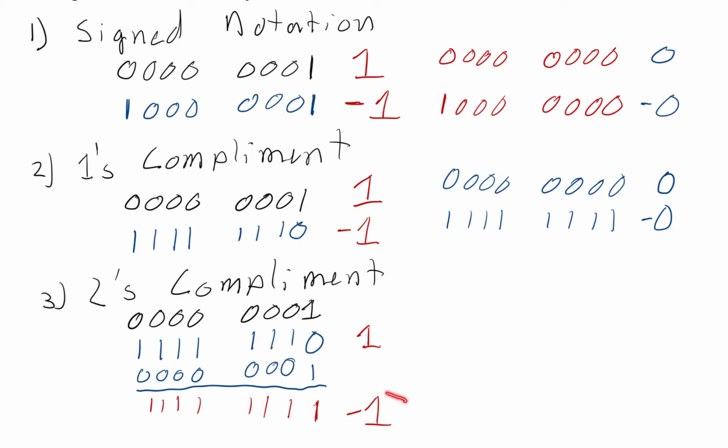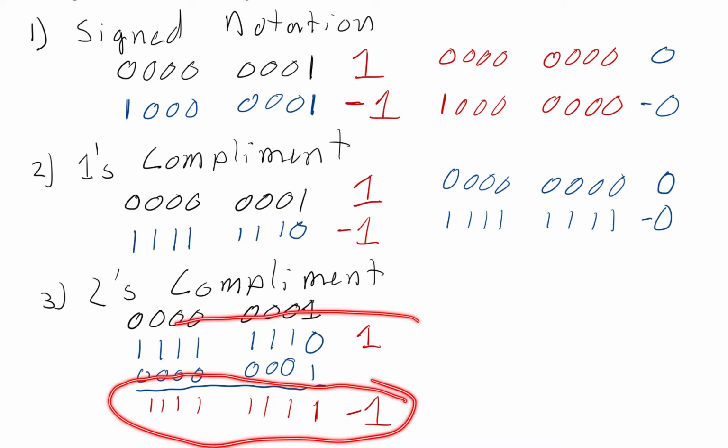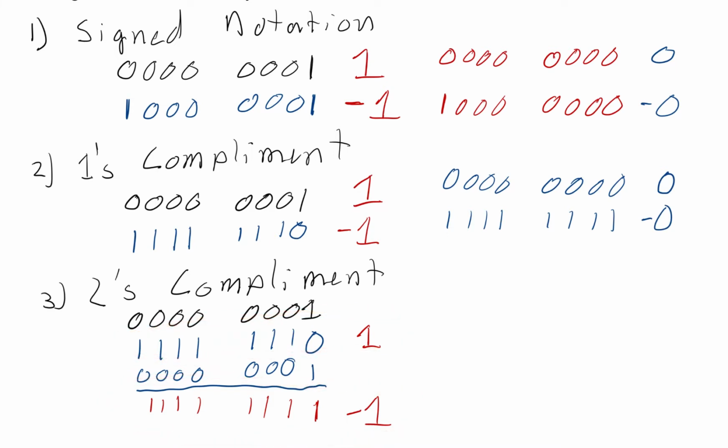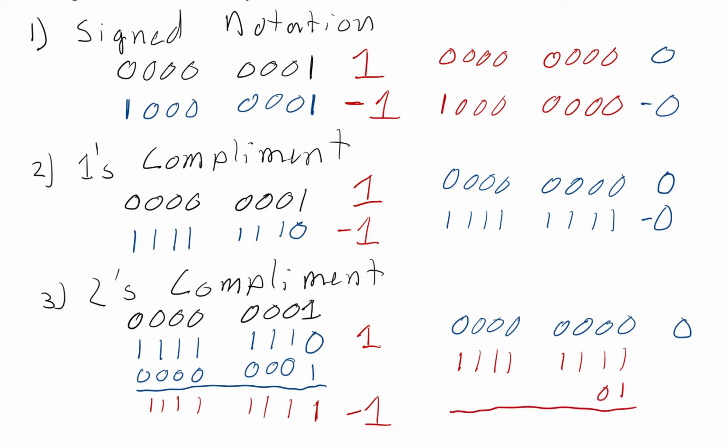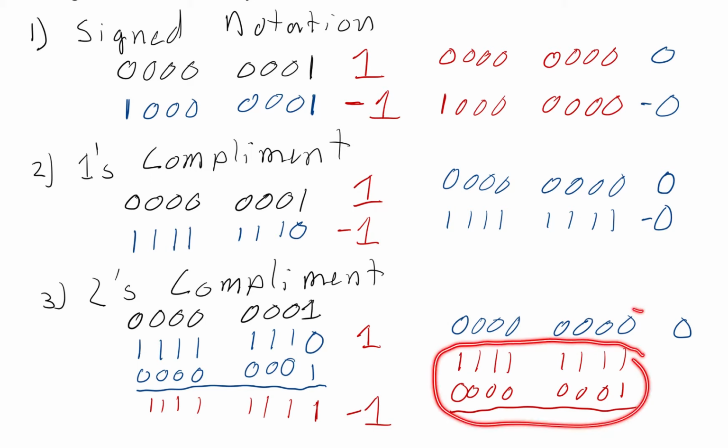Okay, so now you might be saying, well, what does that adding 1 actually accomplish? So let's go ahead and try doing a 2's complement of 0. So that's a 0. And then if we're going to do 2's complement, we're going to flip all of the bits. So they're all zeros, so we flip them all. And then we're going to add 1 to our number. So we're just adding these two together. This is our original number. That's not part of the math. So we're just adding these two together.